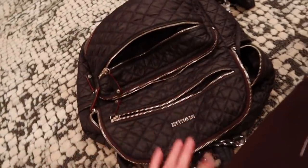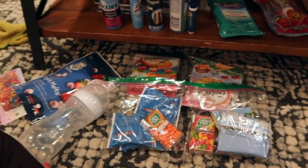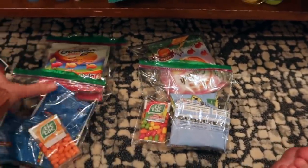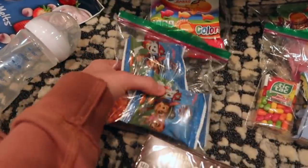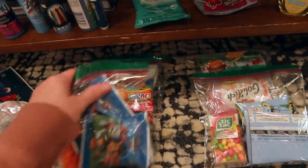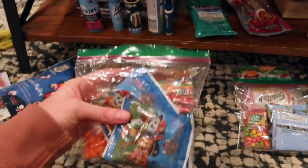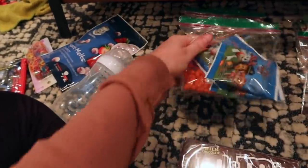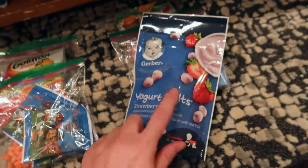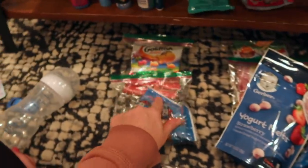Jackson and I are going to divide and conquer — he'll sit by Elliot and I'll sit by Lenny, or we'll switch it up. So I'm making specific snack packs for each kid: Elliot gets Paw Patrol snacks, Tic Tacs, Goldfish. I like to do individual Ziplocs and then put them all in one big Ziploc so they're still organized. You can reuse these Ziplocs a hundred times and they're all contained in one snack bag. For Lenny, I'll do some yogurt melts and sweet potato puffs in another individual Ziploc for her snacks.